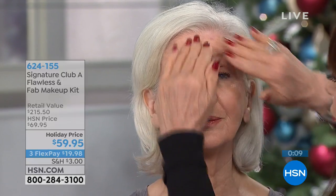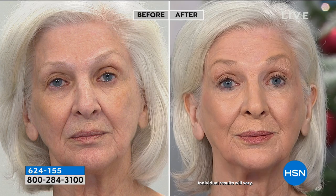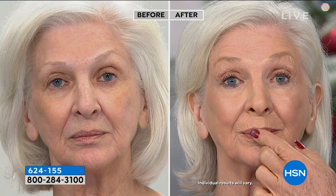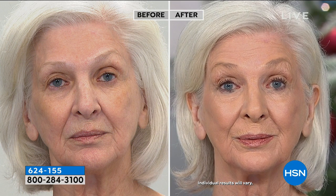Now let's show the finished before and after of Midge — be the judge. Adrian does all before and afters live: no smoke and mirrors. Watch the candlelight — it gives you a glow. Put it on your lips, over eyeshadow, or as eyeshadow. Look at how the candlelight glow gives a gorgeous look. Same woman, three minutes later — she looks amazing. Love it. Call 624-155.